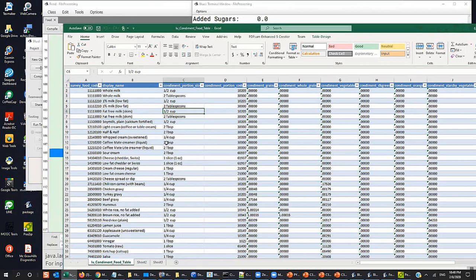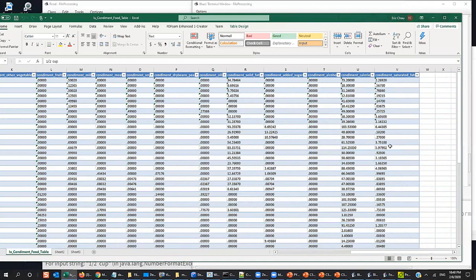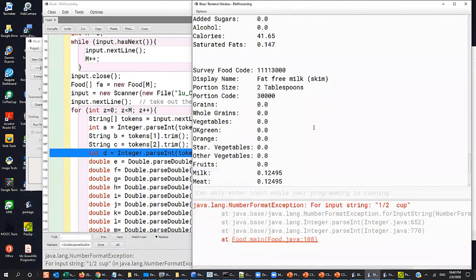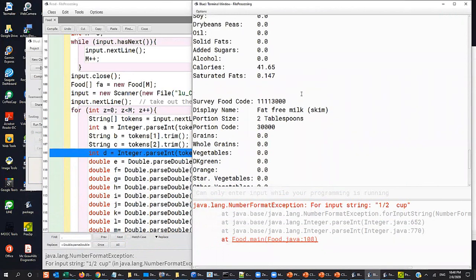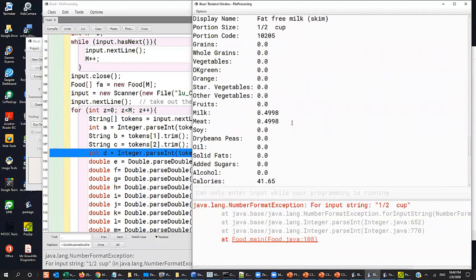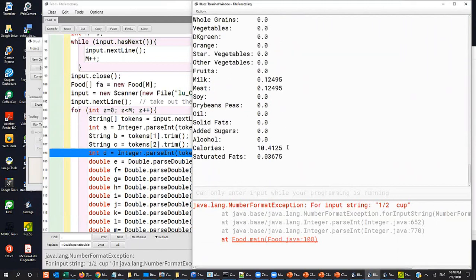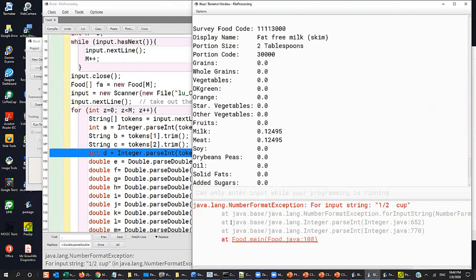So that means before it, there might be an extra data field that caused the problem. Okay, I'm not sure where it is, but here we will actually have to find out what caused the problem. So here 11111 half cup, and here table spring, and it happened on the half cup.